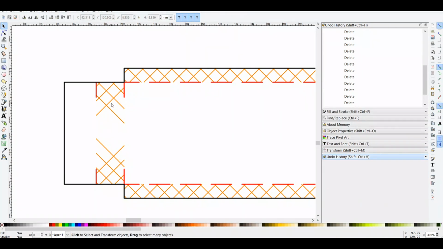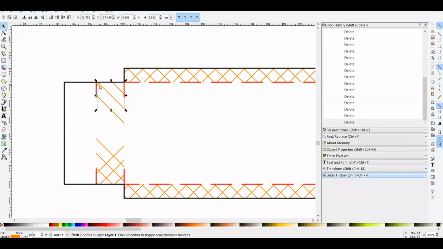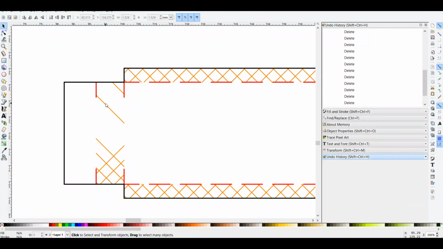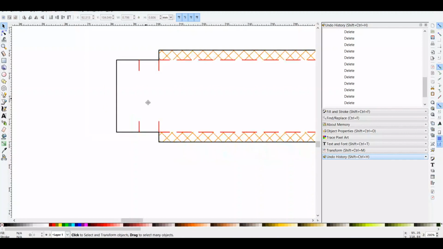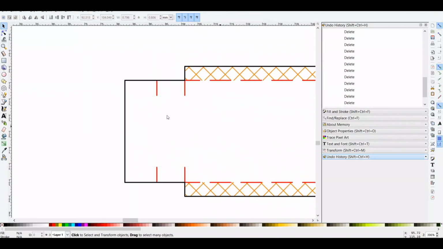Then start by deleting this. Okay, so I have to zoom in. Right now, you see the center part of the red line is missing. I'm going to redraw that.